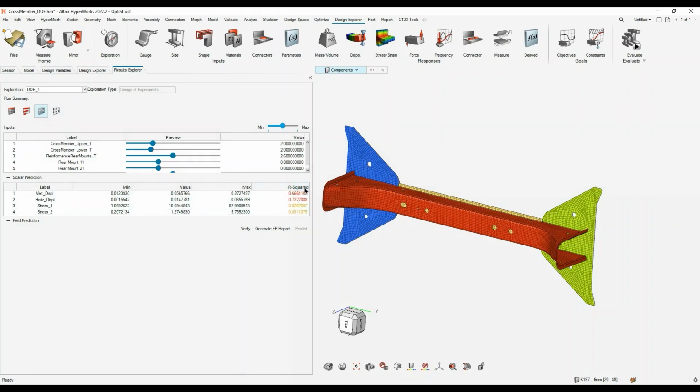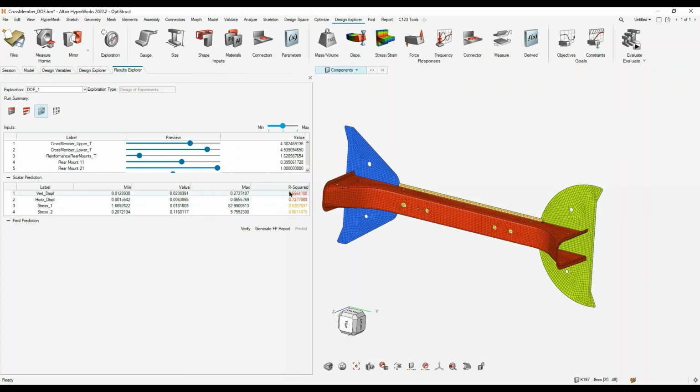So with this example, what you would want is an R-squared value as close to 1 as possible, as the closer it is to 1, the more accurate the surface fit of the data you have in the background against the real data actually is. So for instance, if I'm going to move all of these different values to values that we haven't solved for, this will do a nice sort of extrapolation. So this whole design study here will then generate what the outputs would be based off of that surface fit that we had on the solved data.